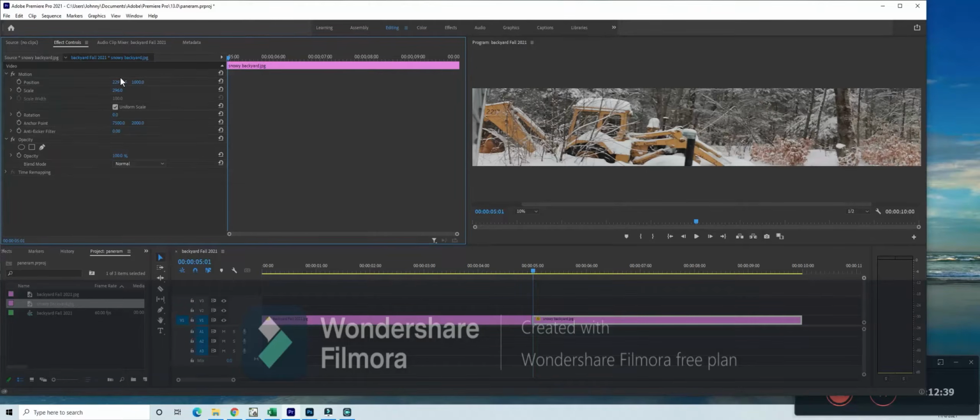All right, so now we want to hit the stopwatches, and the stopwatches will start up your keyframes. See, there's no keyframe options right here, but when you press this and this, your keyframe options pop up. And you have 2 keyframes starting on the timeline for the picture. This one and this one.